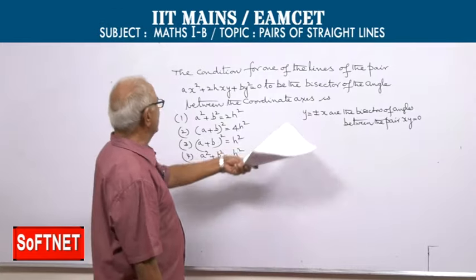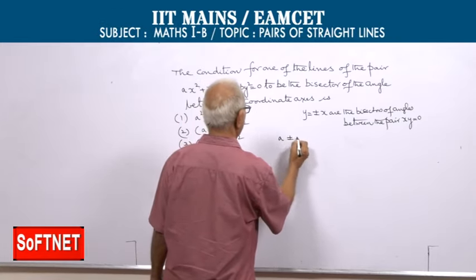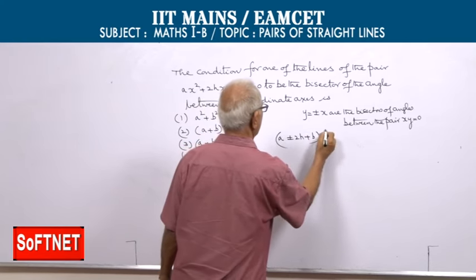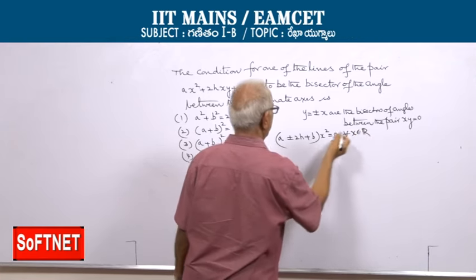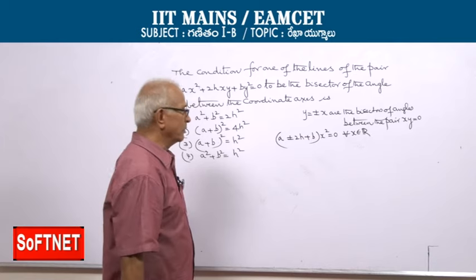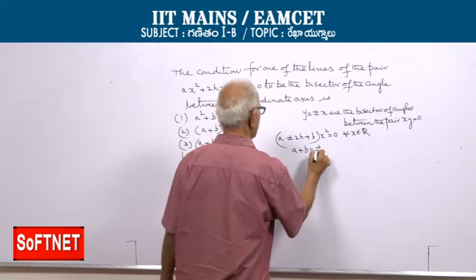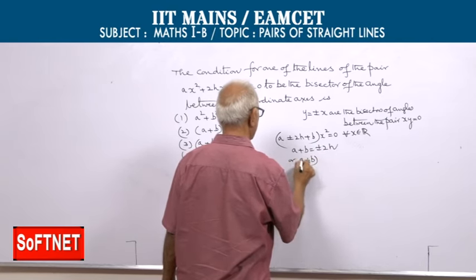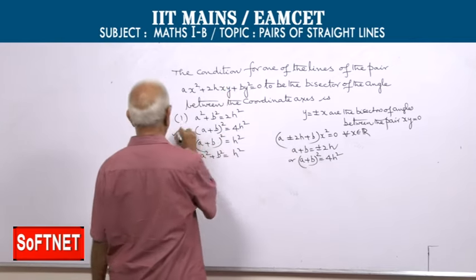సరే, వాట్ ఎవర్ ఇట్ బే, when you replace y by plus or minus x, (a plus or minus 2h plus b) into x square equal to 0 for all x. అంటే x 1 పెట్టినా సరిపోతుంది. అప్పుడు ఫర్ ఆల్ x కాబట్టి x విలువ 1 పెట్టుకుంటే ఇది a plus b equal to plus or minus 2h, or a plus b whole square equal to 4h square. So this is the condition to be satisfied.